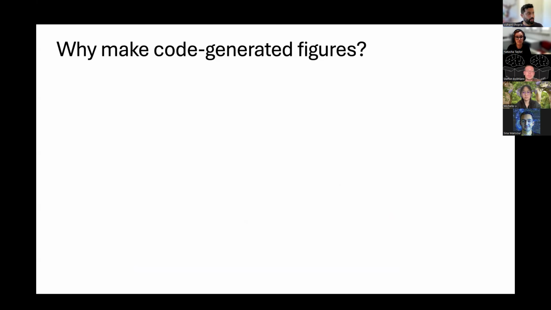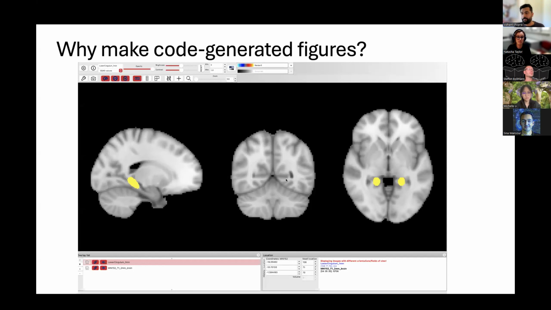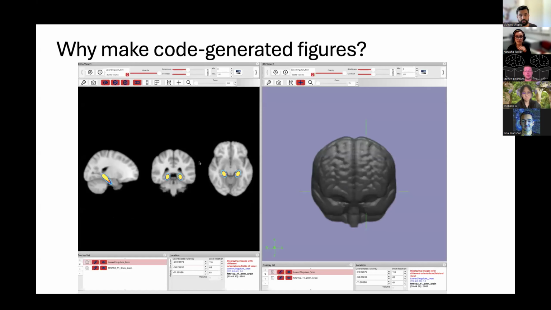And before going any further, what do I mean by code-based or programmatic visualizations? Historically, what was often done when visualizing imaging data, neuroimaging data, and here I'm going to use MRI as an example, but the principles apply to CT, PET, EEG, other modalities, as well as other organs.